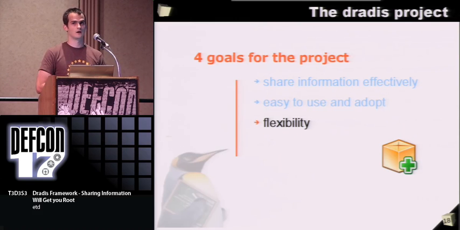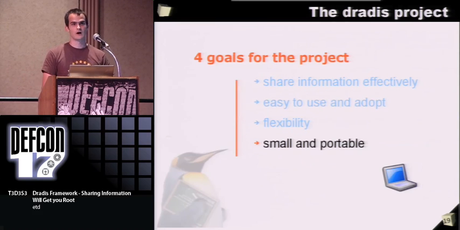About flexibility, Dradis core, or the core of the framework, is just about holding information, and then you can extend that in as many ways as you want. We will see how you can extend that to get information from tool output into the system, how to generate reports, or how to get information from, say, a vulnerability database that you may have in your environment, how to feed that data into the framework. Also, as we mentioned before, sometimes you go offline and you need something small and portable that you can take with you, so it doesn't require big infrastructure.